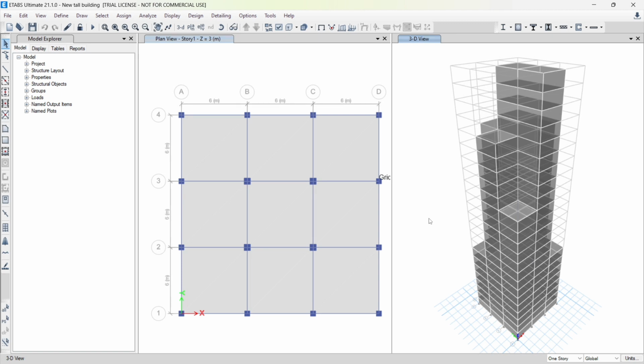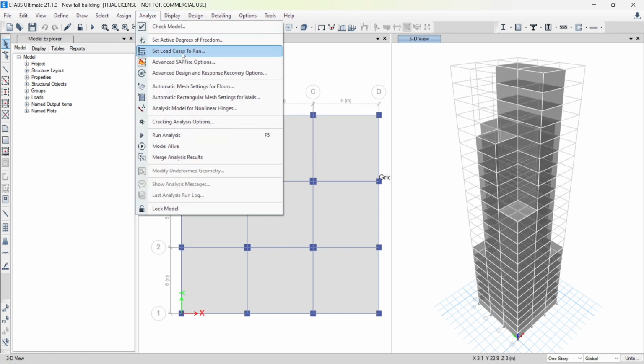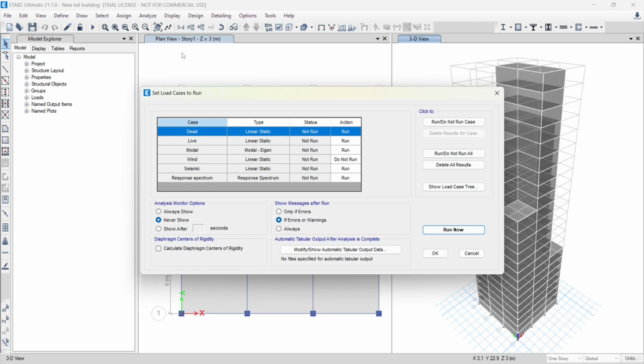After defining the response spectrum function, the next step is to perform the structural analysis on our building model. Now go to the Analyze menu and select Set Load Cases to run. As we are performing seismic analysis, there is no need to run the analysis for the dead and live load cases. So we are going to perform the analysis for seismic and response spectrum load cases only.